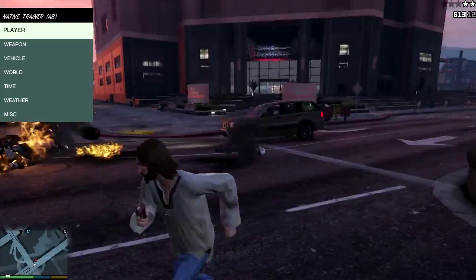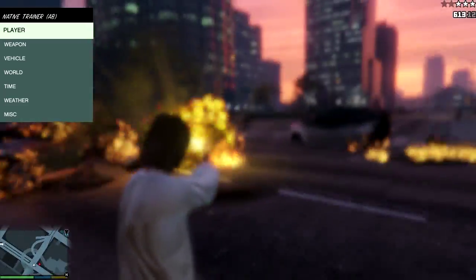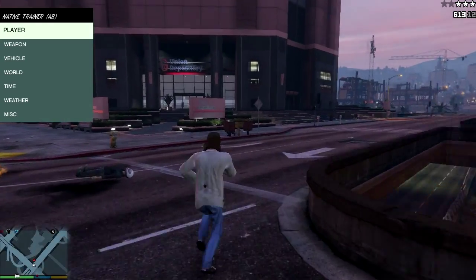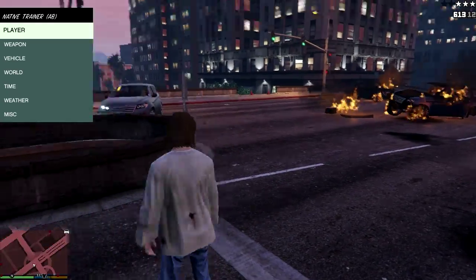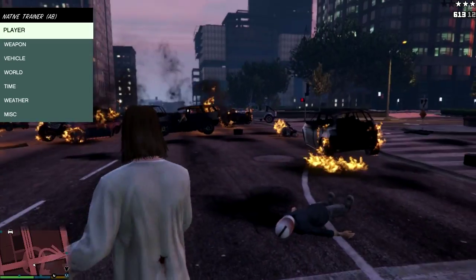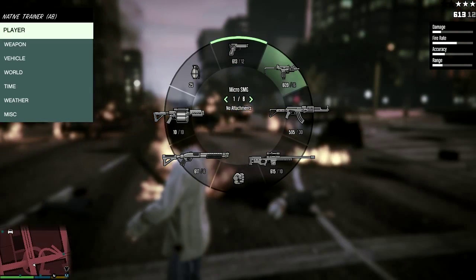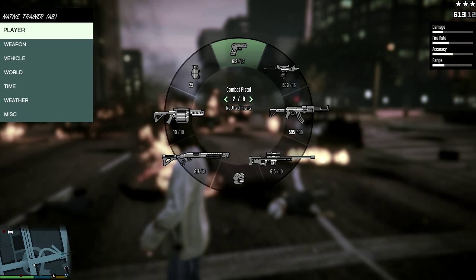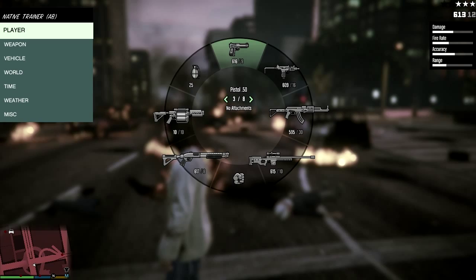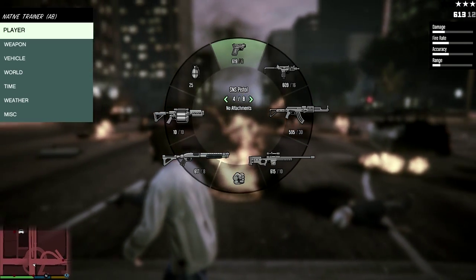I am going to try to get a 5-star wanted level using a pistol. That's what I thought. What other pistols do we have? Let's get something that looks really dumb. I've forgotten how you change these. Oh yeah, like that.